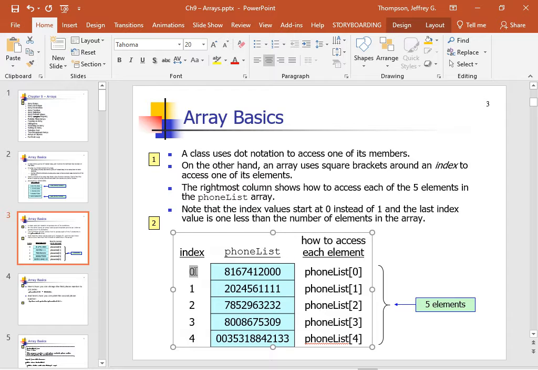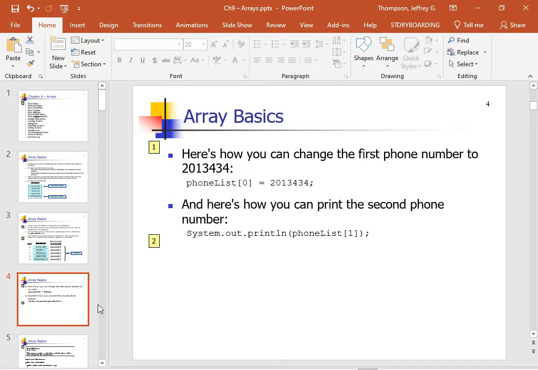So this is called the index. You can also call it the subscript. When I'm typing in code, I'll say phone list subscript 0, phone list subscript 1, phone list subscript 2. And when you hear this word subscript, just know that it means square braces. And if I said phone list index 0, that would not be totally incorrect. It's easy to use the terms interchangeably. When you have an array element, you can treat it just like it was a data item of that type.